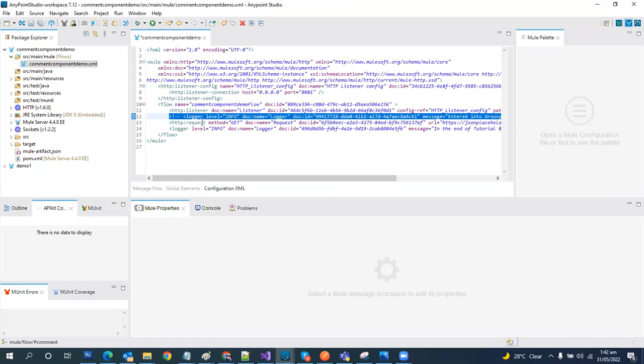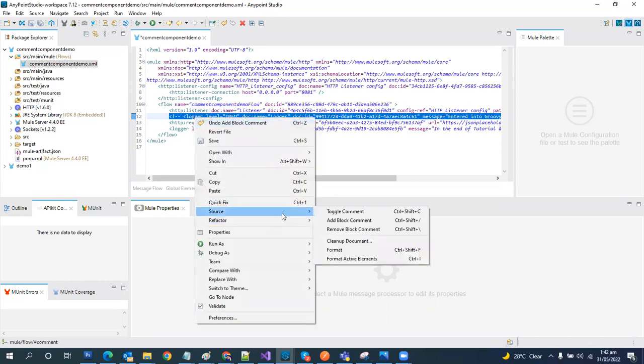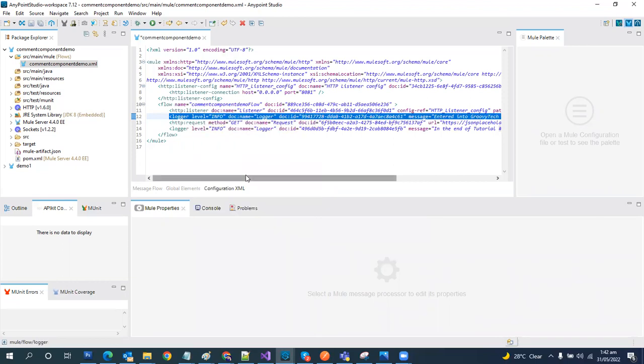You can also look for another shortcut, or you can use the AnyPoint source and say toggle comment, so it will automatically put the comment, or you can even do it manually, like you can put these manually this way, right?